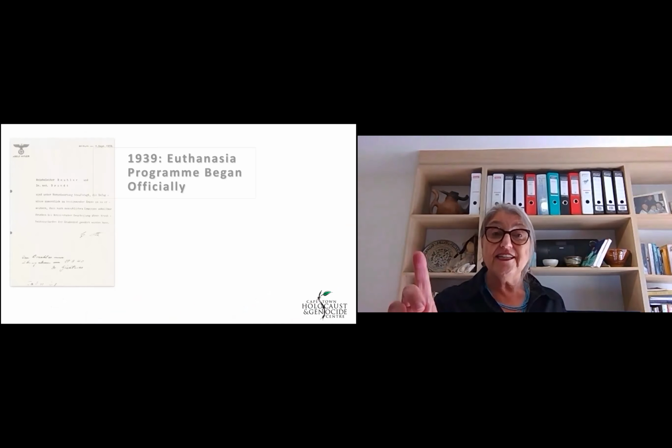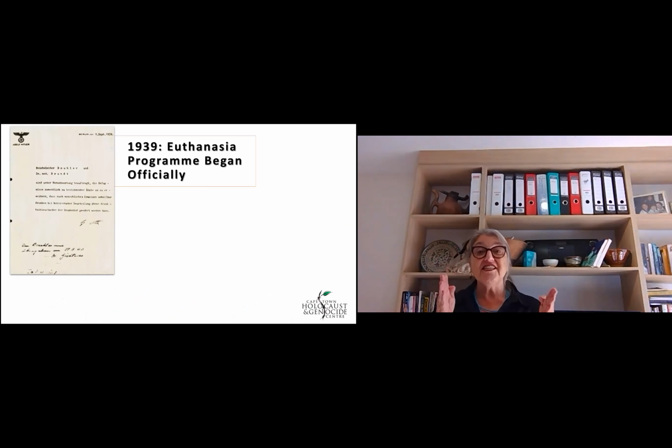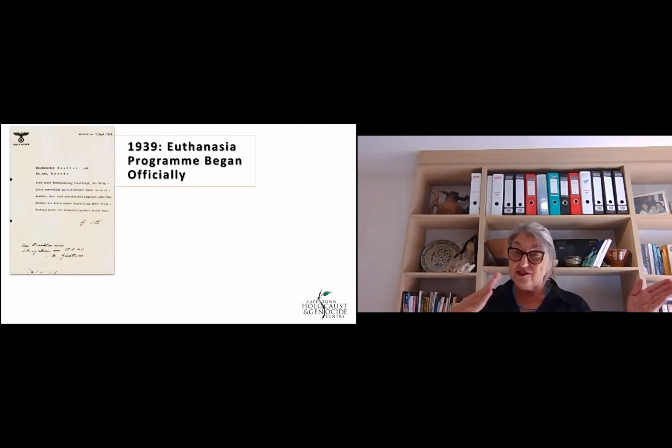And what you need to understand is that one of the very few documents that Adolf Hitler signed was a document telling doctors that it was time to start killing people, right? In 1939, the euthanasia program, that's what they call it, but we know it's a murder program, begins officially.